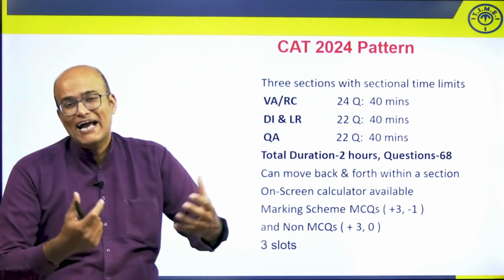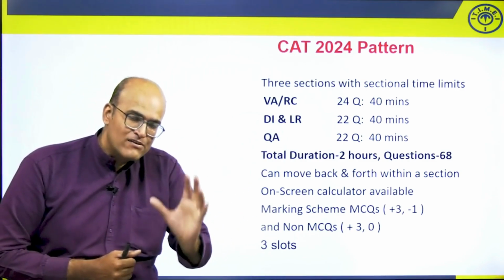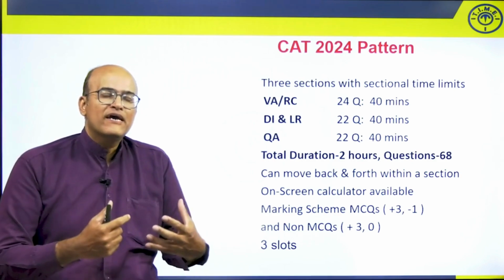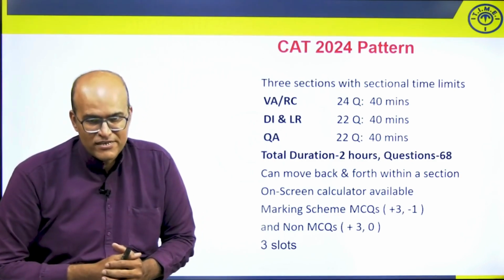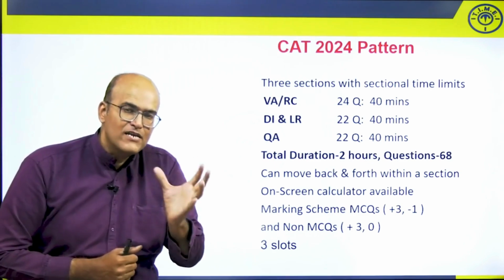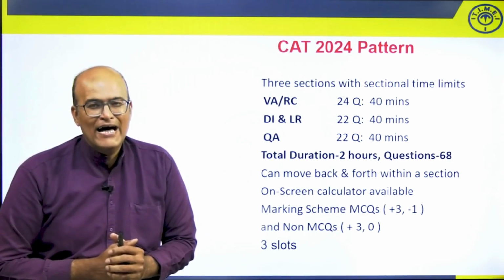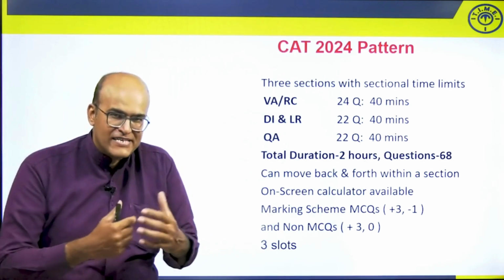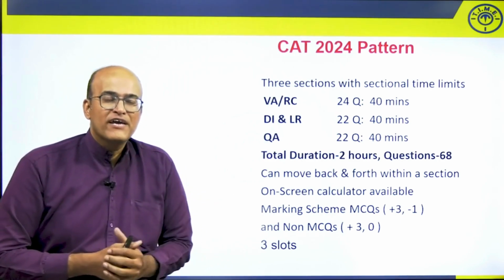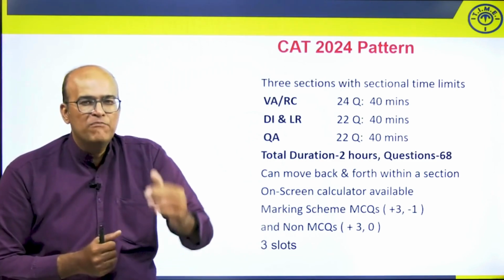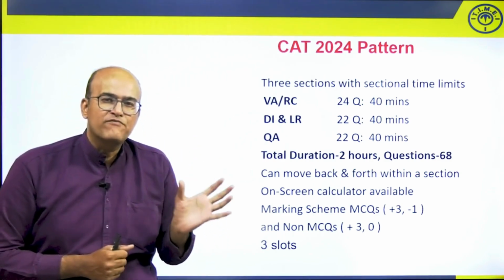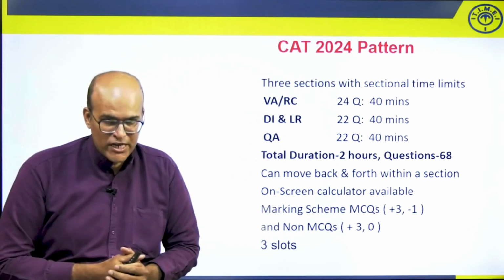Now, you may ask me, what about CAT 25? Well, the pattern of the examination of CAT 25 has not yet been disclosed. It will only be revealed along with the notification of the exam. Will the complete pattern be revealed along with the notification? No. Partly it will be revealed along with the notification, and the exact breakup, the exact number of questions in each of the sections, will generally only be known on the day of examination. But the duration of the exam, what the sections in the exam are, and in which order those sections appear, all that information will be made available at the time of notification.